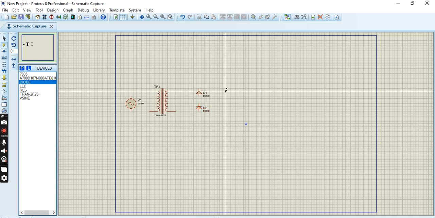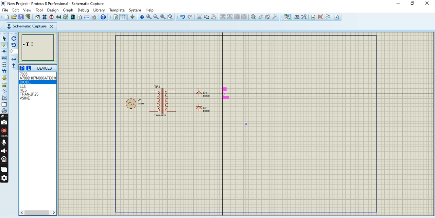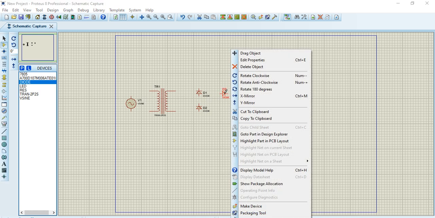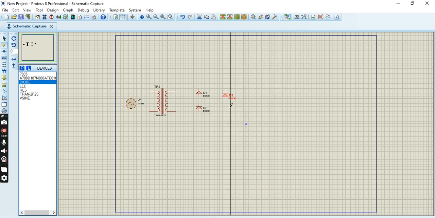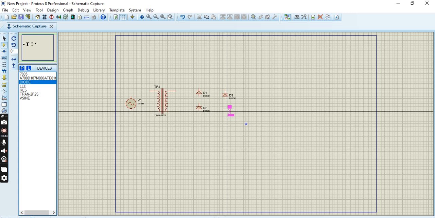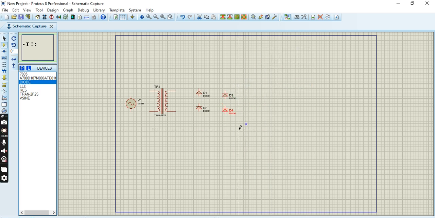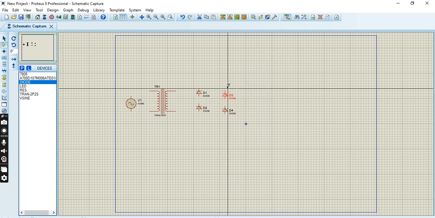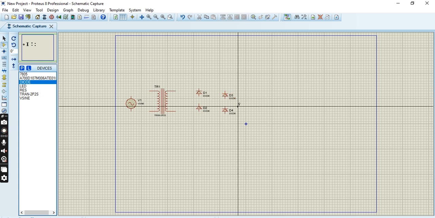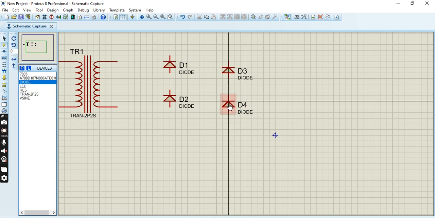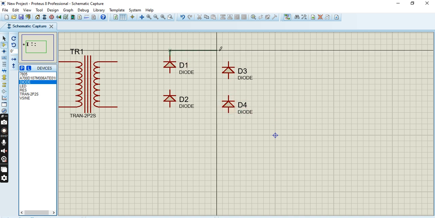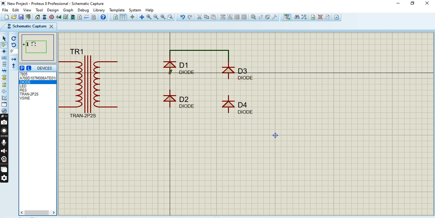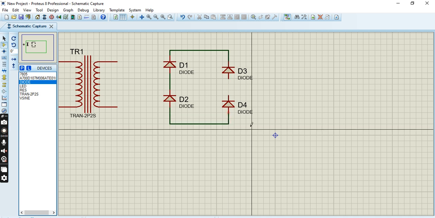Place another diode here and rotate it. Now you can do the alignment, otherwise there is no need. You just type the wire, like this you can do.